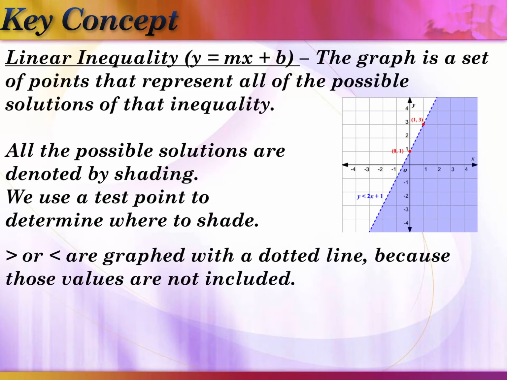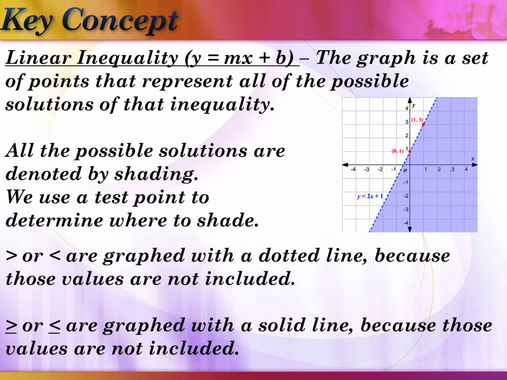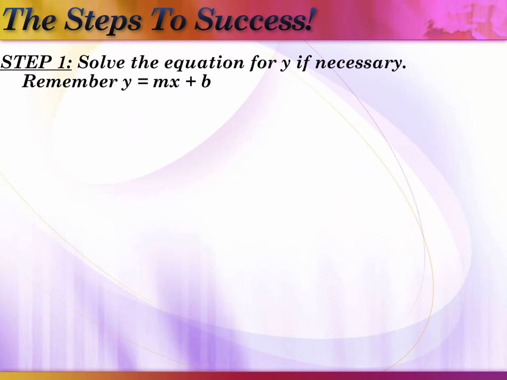Similar to when we use an open or closed circle on a number line, we're going to use dotted lines now to graph when it's greater than or less than, and we're going to use a solid line to graph when it's equal to. You can think of an open circle as equivalent to a dotted line, and a closed circle as equivalent to a solid line. That's just graphing the actual equation, the slope-intercept form of the line, and then we'll get to the shading.